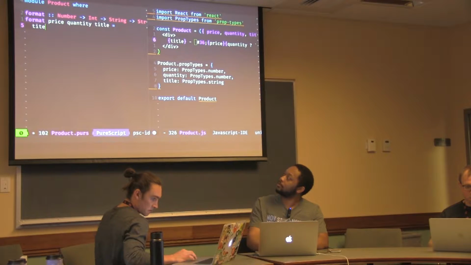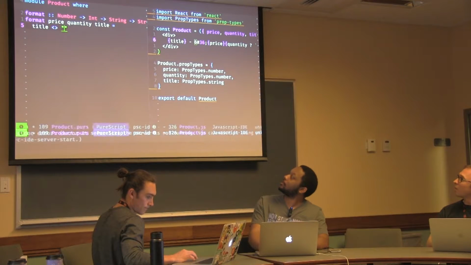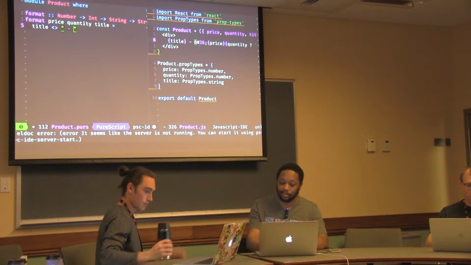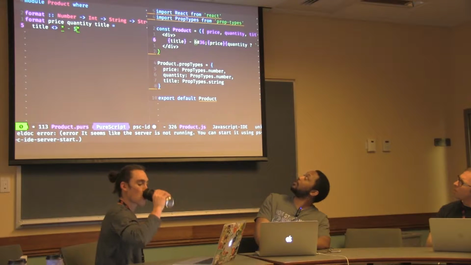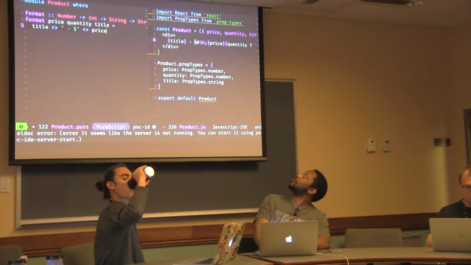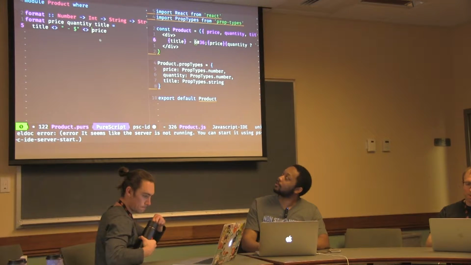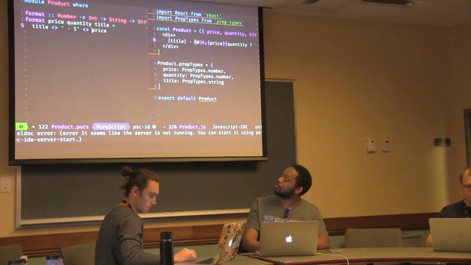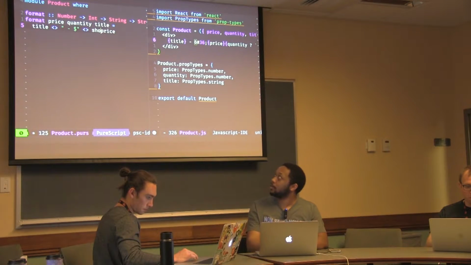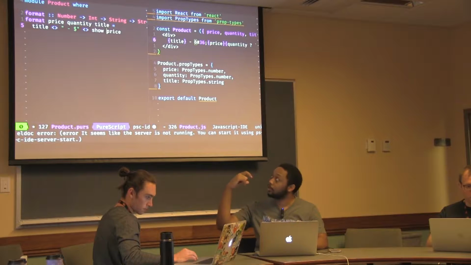So we want the title, and then we want to append onto it this dash. And this is like HTML escaped dollar. So we can just do dollar. And then we want to add on the price, but price is a number, right? So this append function here needs both of the sides of it to be the same. So we have a string here, and we need this to be a string. So we do as Gil said, and we use show to change the number into a string.